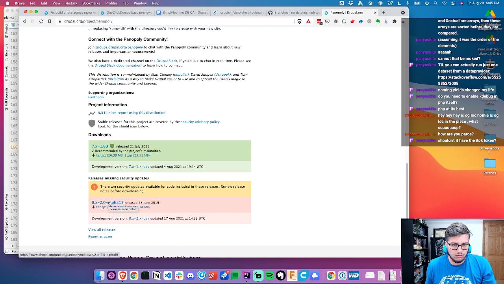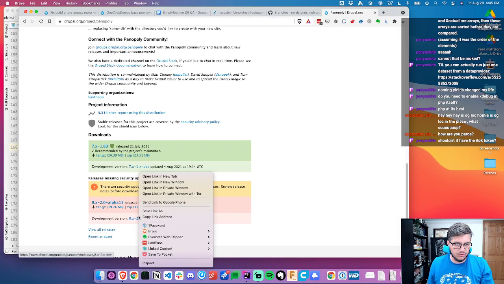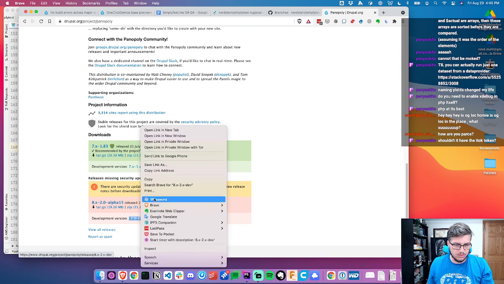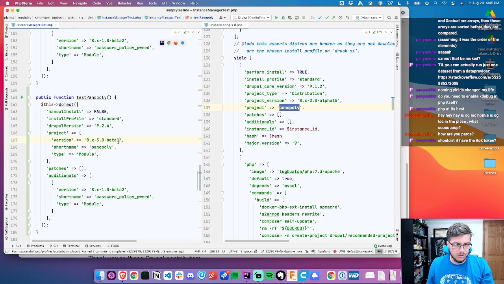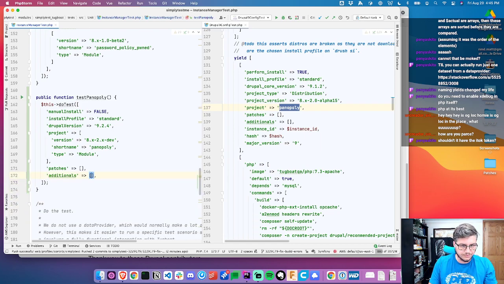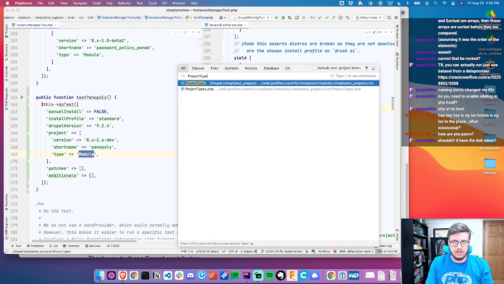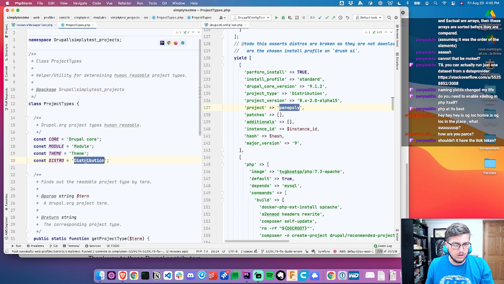No tags though. So we're gonna make it say 8.x. We're gonna copy the latest dev. No additional projects for this. I have these as constants somewhere.